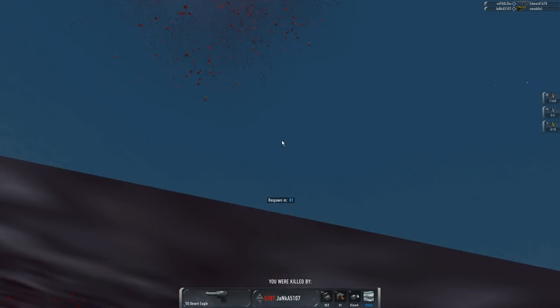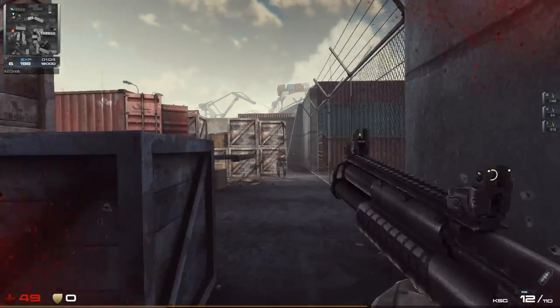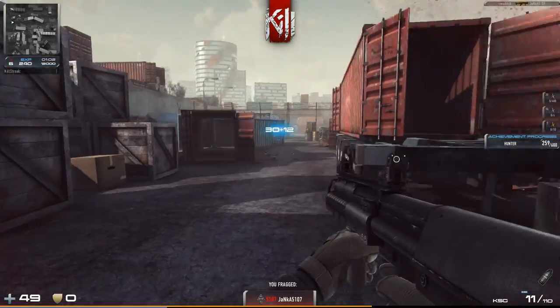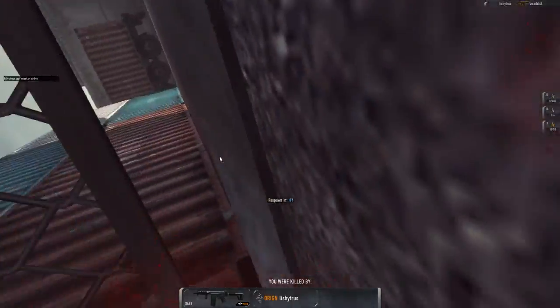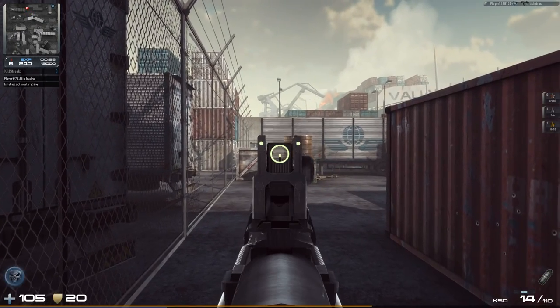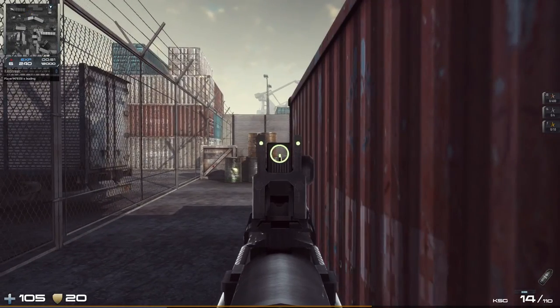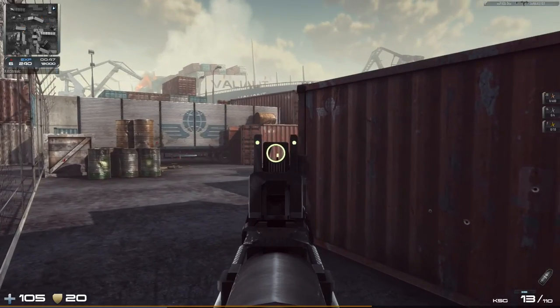You see the Desert Eagle pistol? He's shooting me one time. My goodness. Once again. Wait, we try the iron sight again. Oh, and then the recoil. Have you seen that?